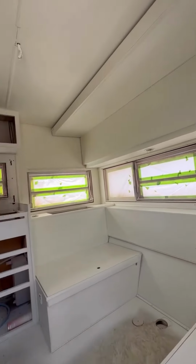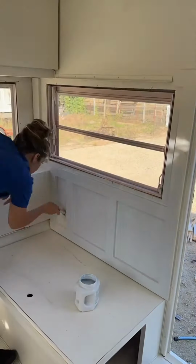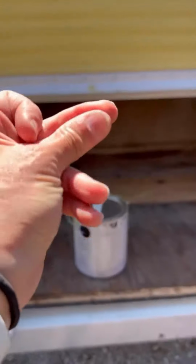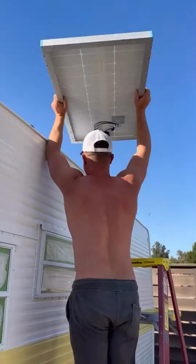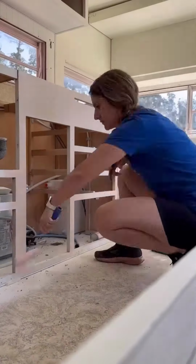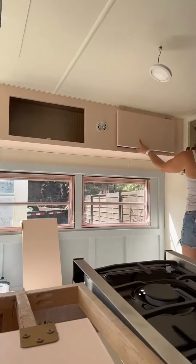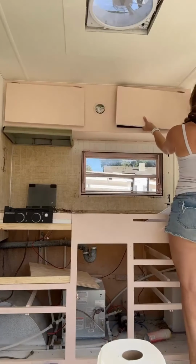Once the base color was down, I started adding little accent colors, like this blue for the board and batten, and then of course added a little more yellow to the storage area in the back. We upgraded our entire electrical system, adding solar panels, and then I started prepping all of the cabinets and drawers for paint. These all became a nice dusty little pink, added the hardware, and then put everything back together.